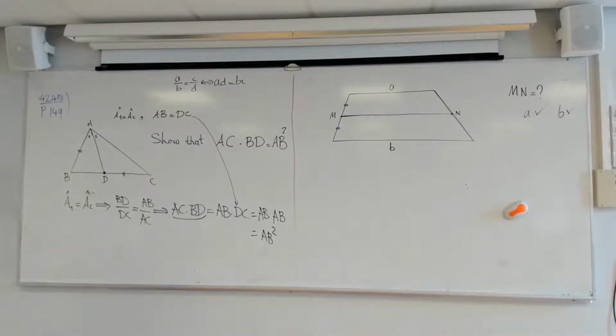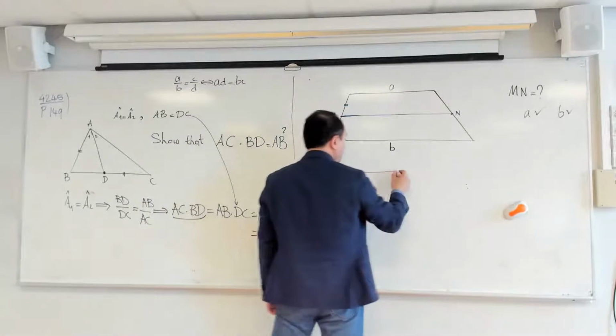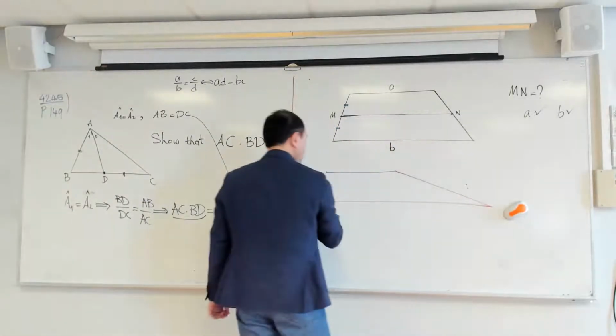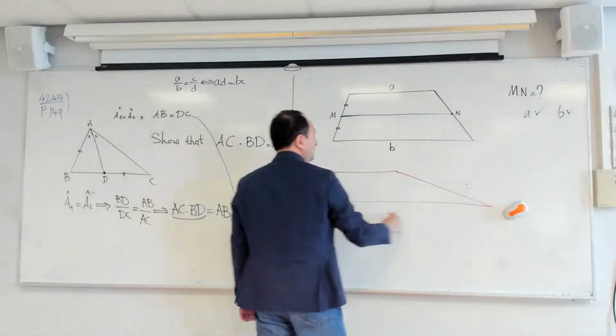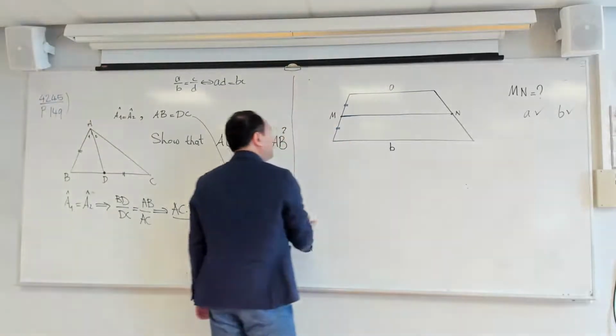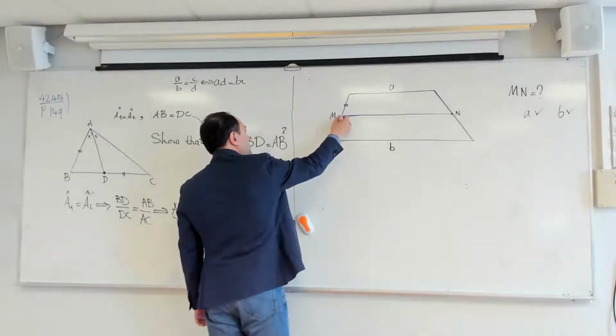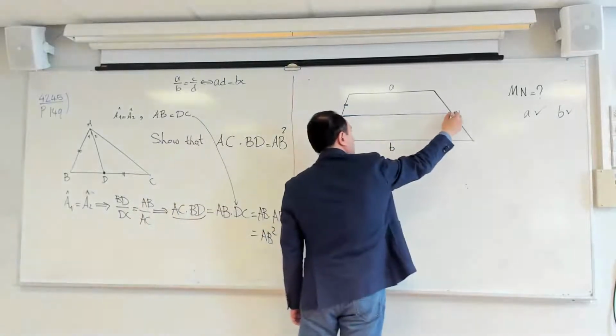Even though this can't be used in the question, doesn't it mean that all the four sides are the same length? No, I don't understand what you mean. From the length of the top side to M, it's the same length as from M to the bottom. Doesn't that imply that it has the same length on the other side? So you want to say that this length is equal to that length. Is that what you mean?